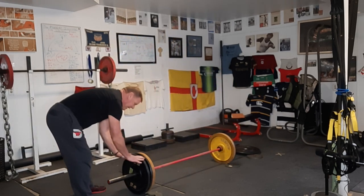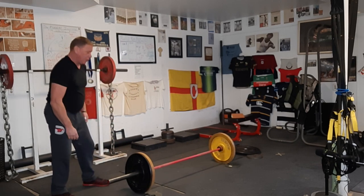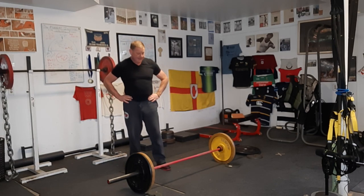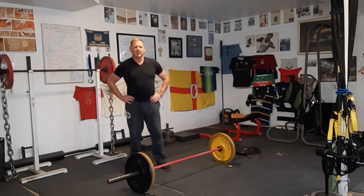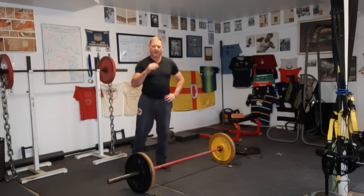So I'm going to begin with 115, and like I mentioned earlier, we're going to build our way up to 155. The hardest thing to understand about this particular workout is that, yeah, days 7, 8, 9 are hard, but it sneaks up on you. It just sneaks up on you.